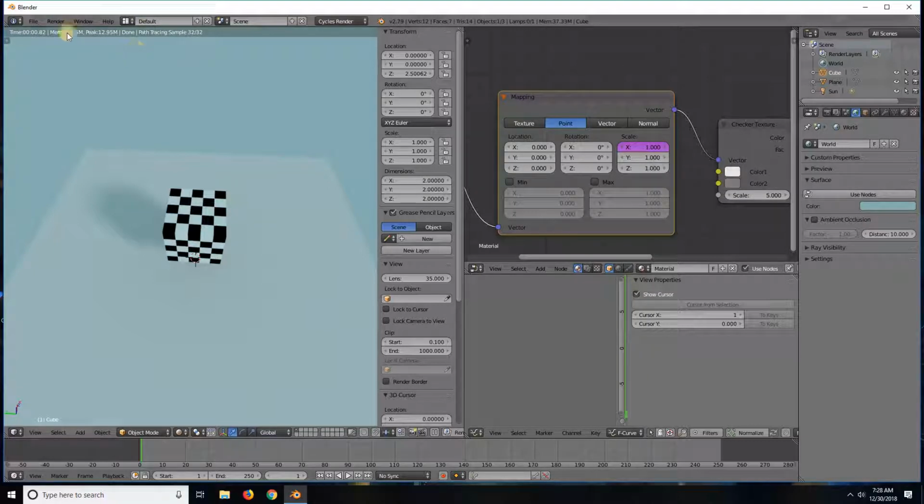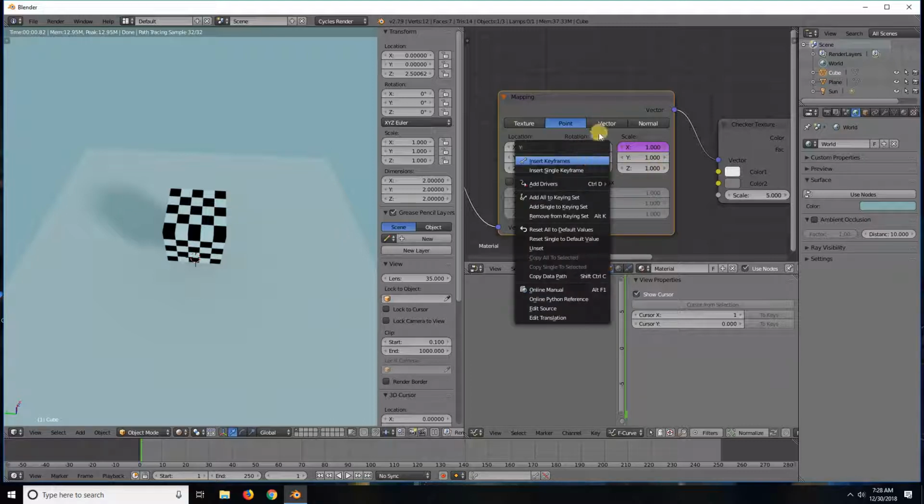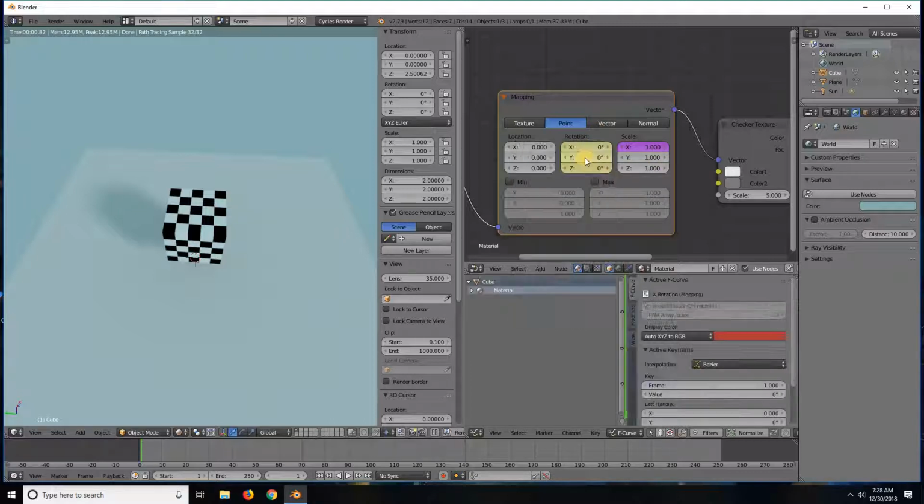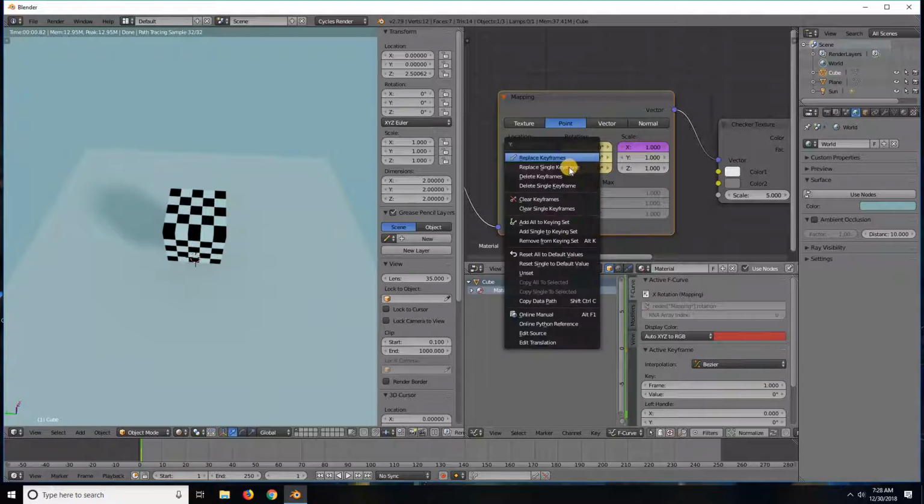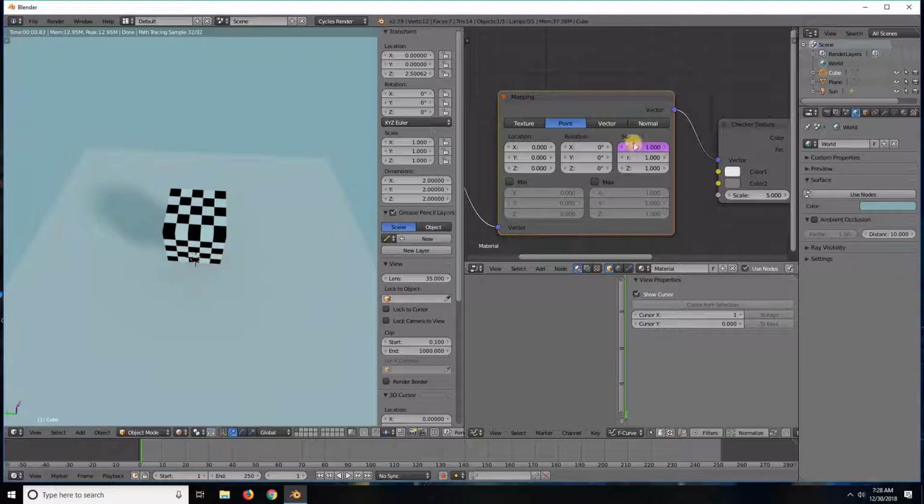Now, I'm using I think the default color scheme. I might be wrong, but it's entirely possible that if you're using a different color scheme, this will be a different color. Just like with the default color scheme, if you insert keyframes you get yellow. Default, I believe, for drivers is purple.